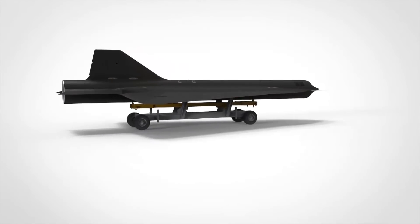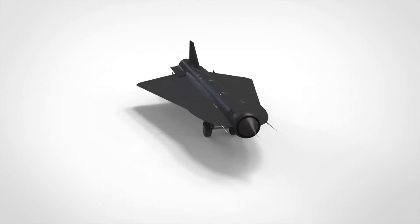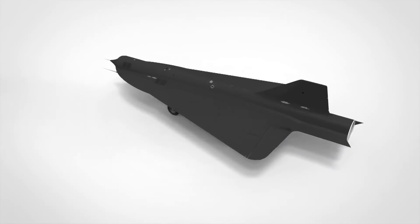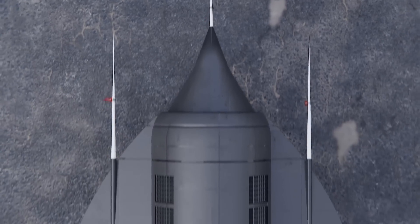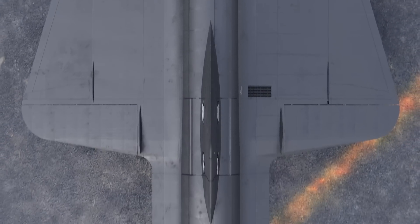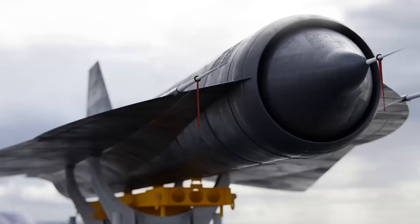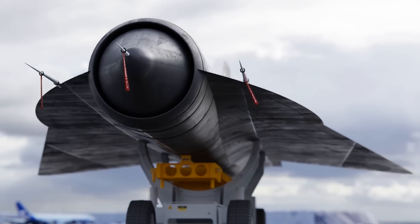The drone was basically designed around the engine. Unlike the A-12, which had turbojet engines, the D-21 was powered by a single Marquardt RJ-43 ramjet engine, with a maximum speed of Mach 3.4. A slightly modified delta wing design was also chosen as the best one for this project, similar to the A-12, with a very flat fuselage to lower the radar cross section. A single high-resolution camera was placed inside the so-called hatch, a small bay right behind the air intake, which was waterproof and could be picked up after the mission.